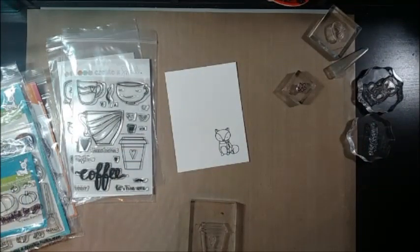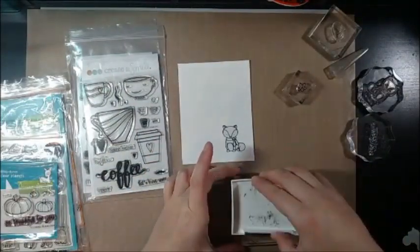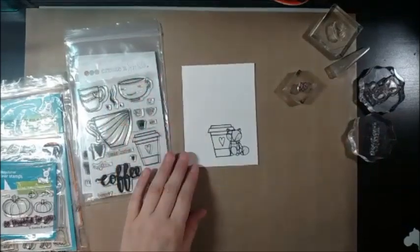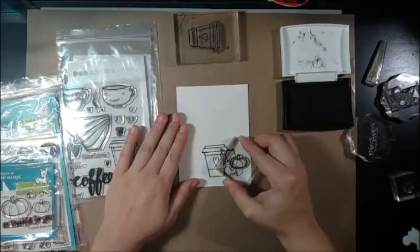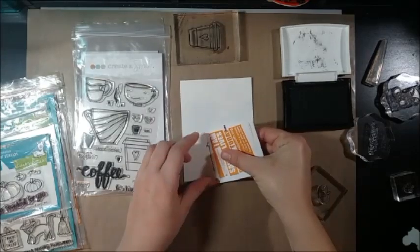For today's card, I decided to do some masking as that's been a request. I started by stamping the fox from the Cool Buddies from Create a Smile Stamps, and then I stamped the large coffee cup from the Coffee First stamp from Create a Smile Stamps. I know that it's a little unrealistic for the little tiny fox to have such a large cup of coffee, but that's one of the fun things about stamping, that we can do things that are whimsical.